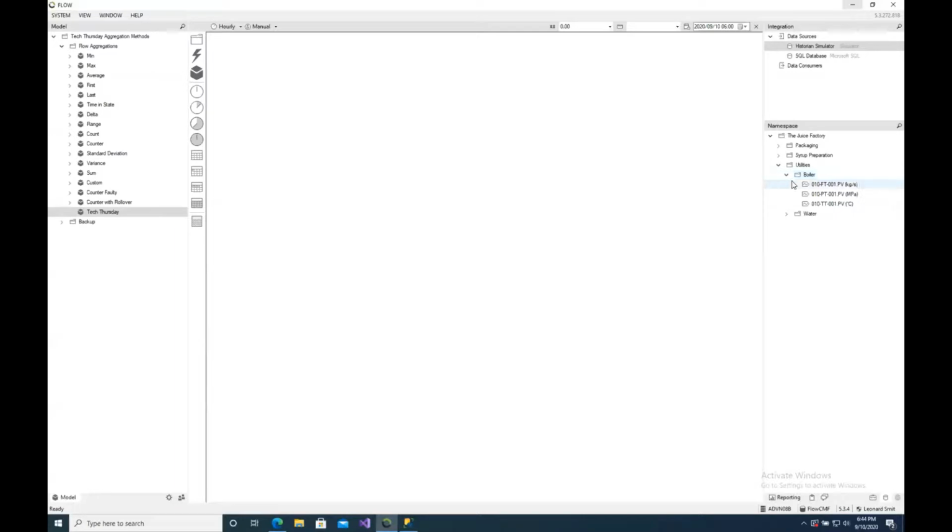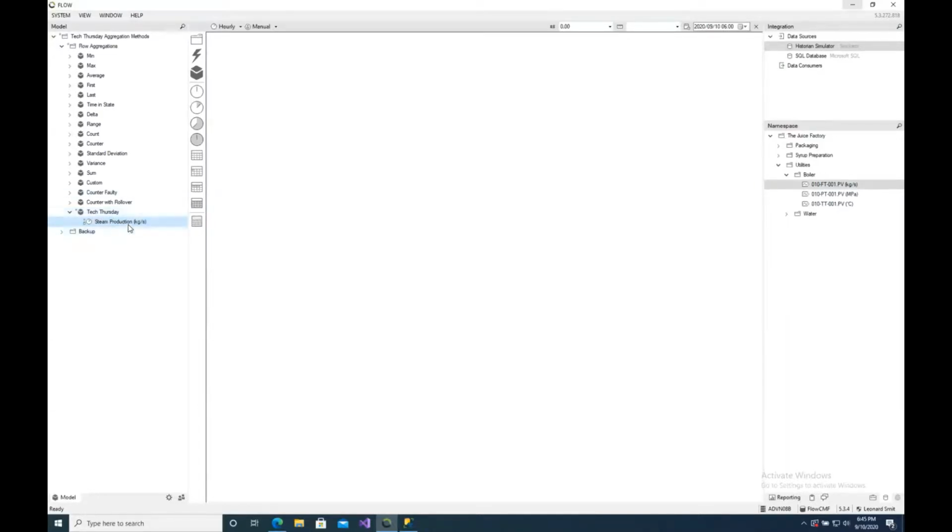So it's very simple. We browse the namespace or the tags that's been historized inside of the historian. So it's very simple for you to go and search for those tags and to create a KPI or metric inside of Flow to start cleaning the data and applying the different aggregation methods on top of it. It's simply a drag and drop operation. So I take the flow transmitter that's been historized, I can drag it across here to my little metric, and that will automatically create an hourly aggregated measure for me inside my Flow system. And in this case, I can give it a nice normalized name. So I can say this is my steam production for the hour.